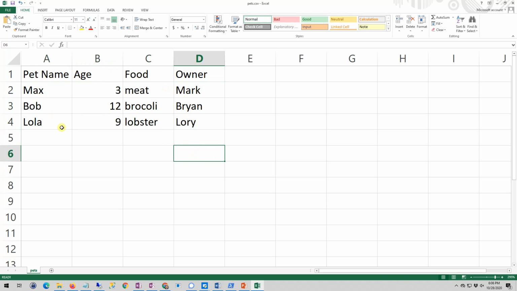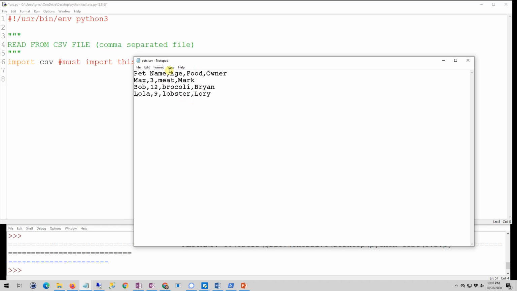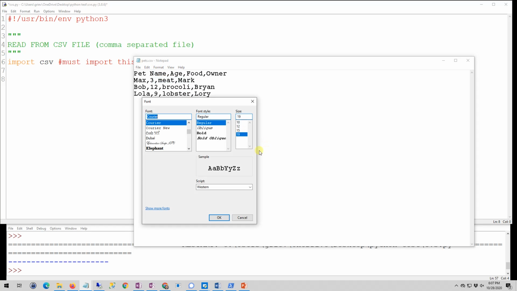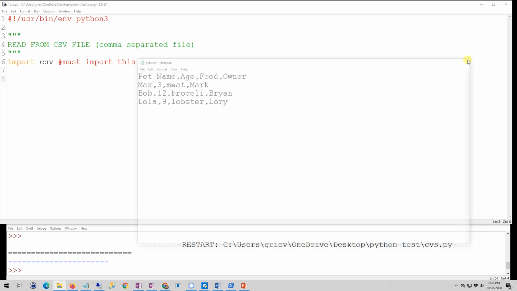So in order for us to write this kind of structure, we're going to use a list. But it cannot be a single list. It has to be a two-dimensional list so we can have rows and columns at the same time. If I open the same file using Notepad, I'm going to end up with something like this. So let's continue writing the code here.